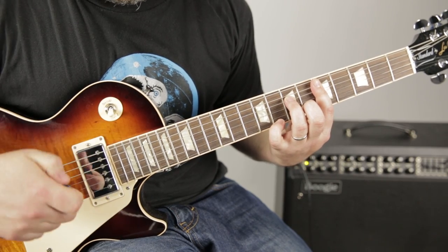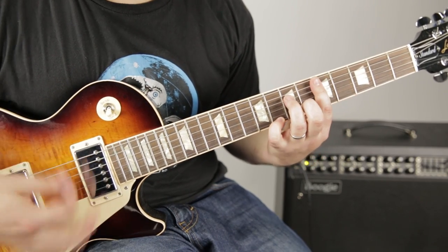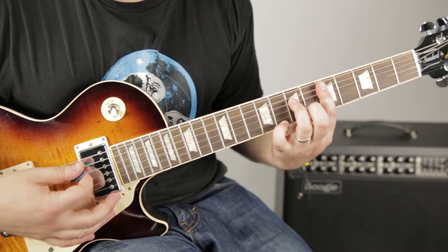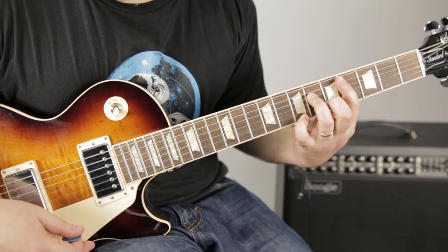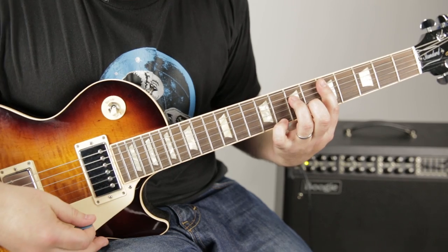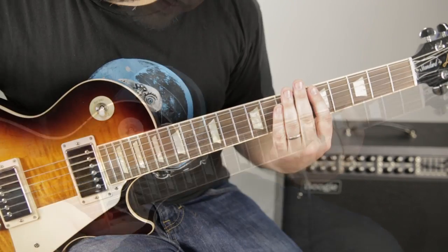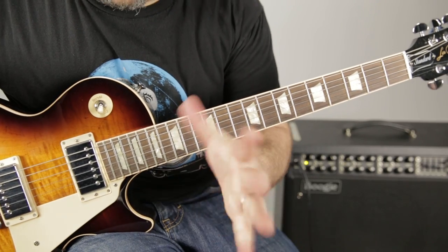And then you just hit it once and then slide back a half step. So D minor 7, D flat minor 7, and then up again. So you've got this jazzy chord thing going.